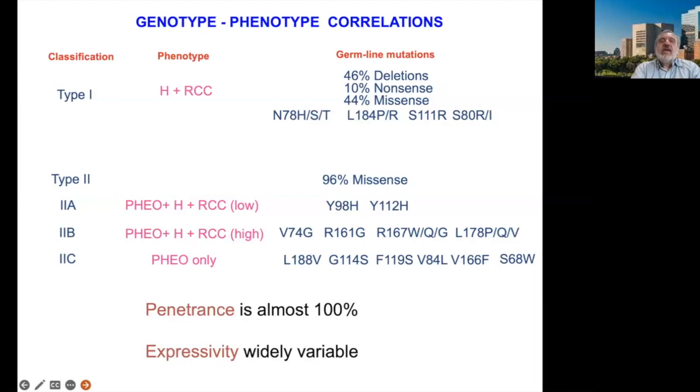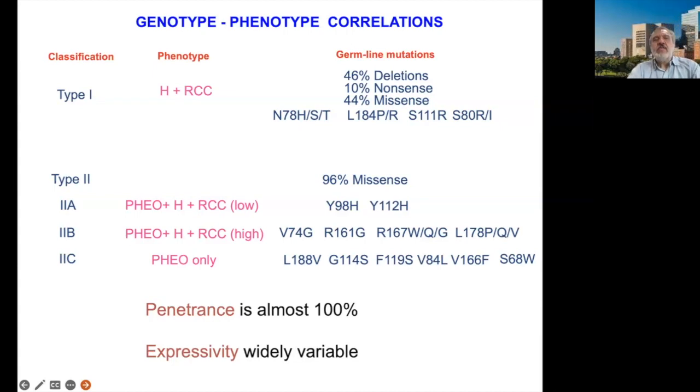When we check the germline mutation in VHL, people ask what the mutation can tell us. Unfortunately, it cannot tell us a lot. It cannot tell us whether you're going to have an aggressive or non-aggressive disease. It can't tell us whether the tumors will develop early or late in life. The only thing the mutation tells us is whether or not we have the risk to develop pheochromocytoma.